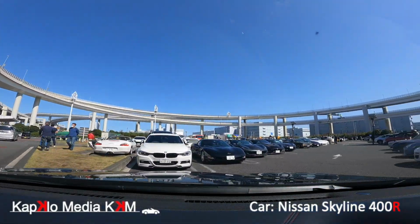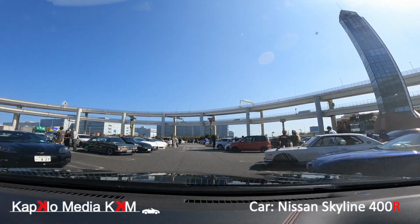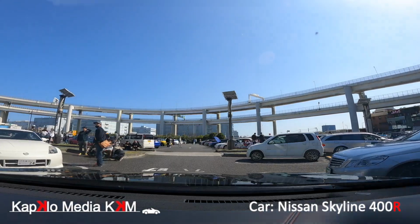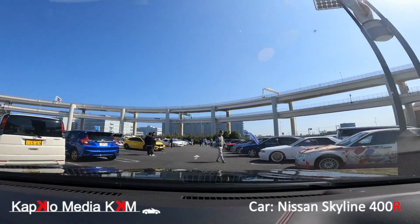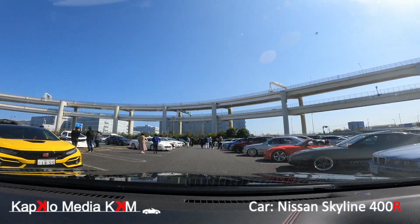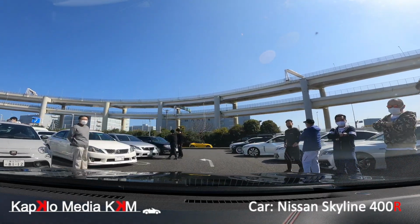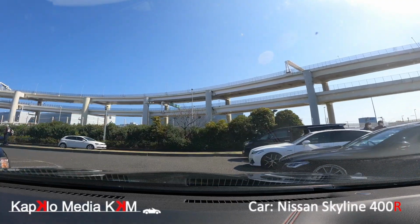It's an American day. Plenty of Vettes here on the right, with the Hakosuka on the right, with some older Zs, a whole bunch of Zs actually, both 370Zs and 350Zs. So a nice collection. Here we have some more R32s on the right, and there's some Miatas. Look at Benz, Maserati on the left, and a whole bunch of, I think, Crowns on the right and on the left. So it's very nicely done. Nice wheels on these Crowns.